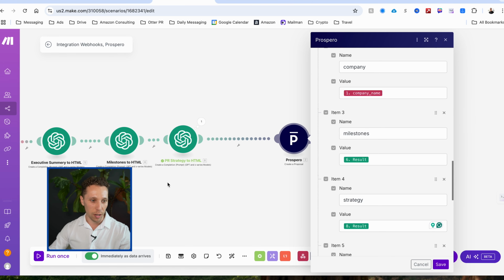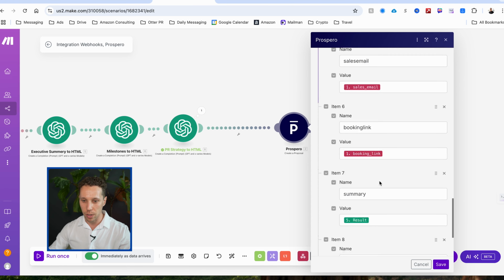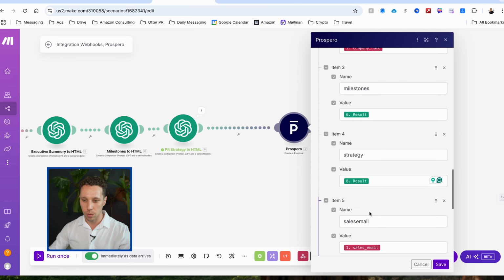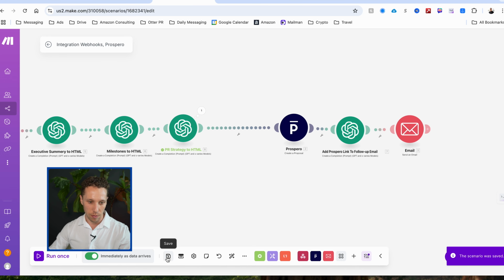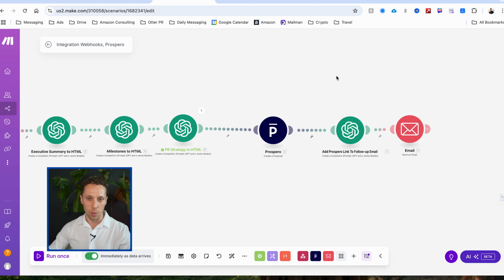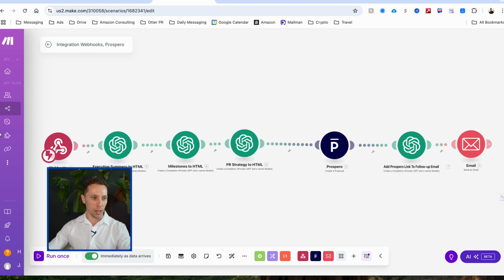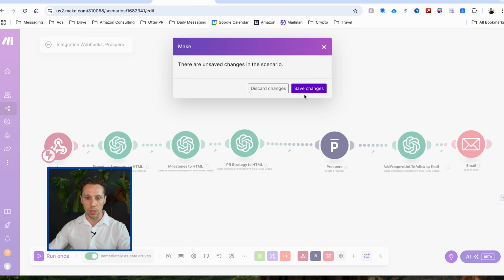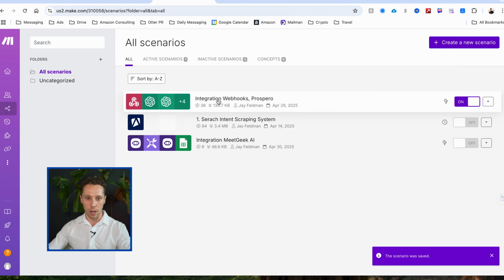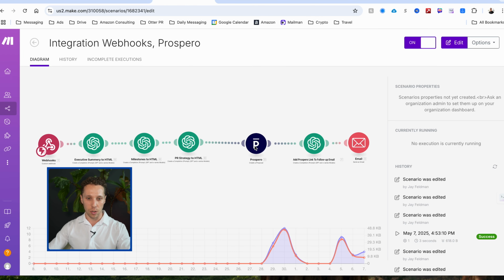So let's just see. We have 3 nodes there and I put in 1, 2, 3. Okay. Save, and we're going to make sure it's on. So run immediately. So this is running whatever data is in there. But I'm going to stop it. It should be on. So let's come back and check our scenarios. Save changes. Scenarios, it's on. So it's on. All right.